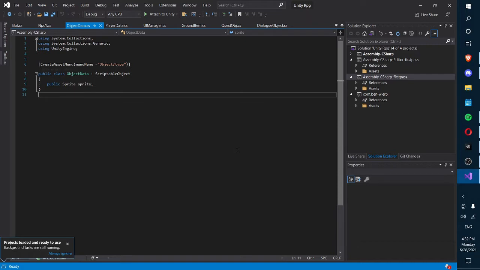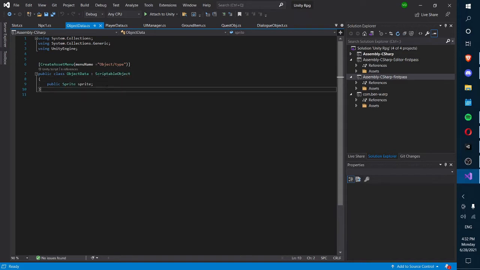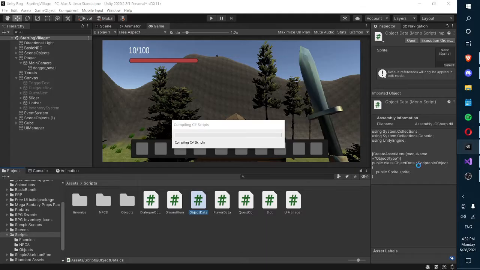But first, we're just going to deal with a very simple item instantiation process. So we're just going to have a public GameObject weaponPrefab. This prefab is going to be spawned in when we actually use the weapon.